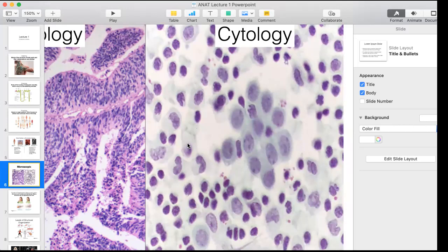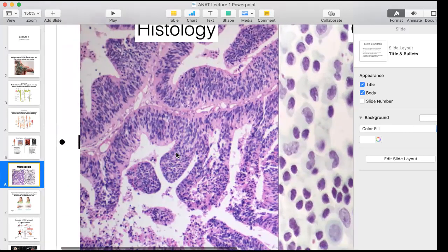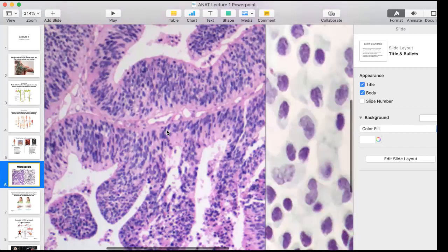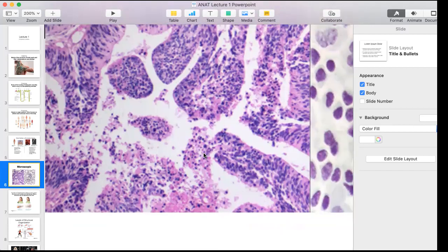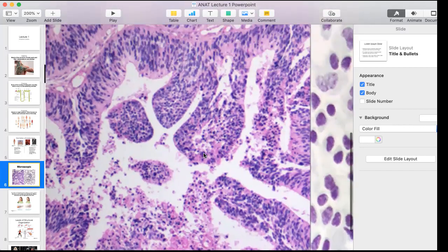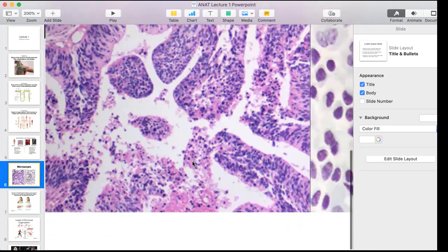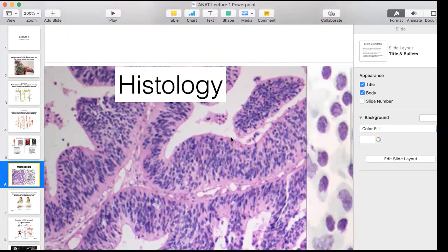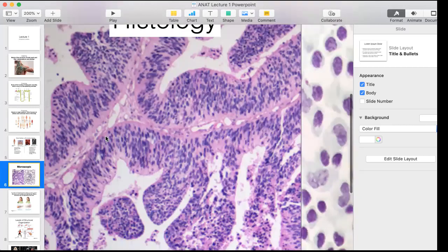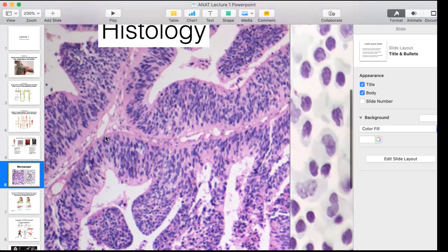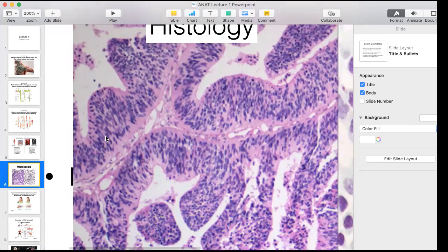Now, as far as histology goes, if we look here, we're seeing that there is some space in between here. And whenever there's space, it's filled with something that cannot be preserved. So for example, maybe water is supposed to be here, or maybe fat, or something is supposed to be here that has not been preserved in the slide, because there's actually a pretty extensive process of staining in order to make these slides.